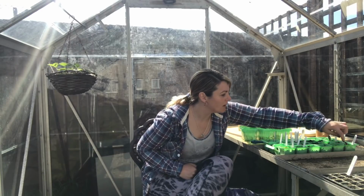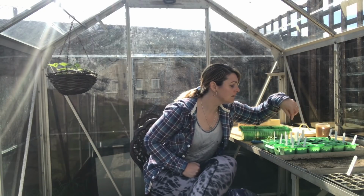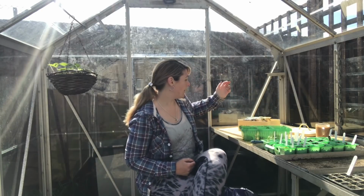Cameron's sunflowers popped up. Ollie's popped up. The other two haven't. But things are really, really starting to pop up. It's quite exciting.